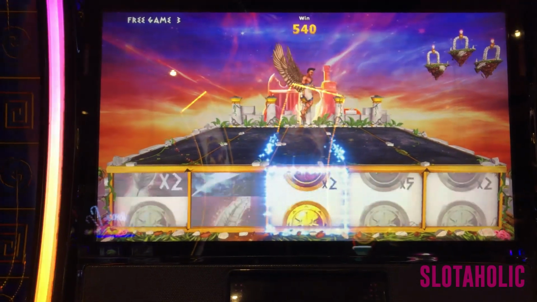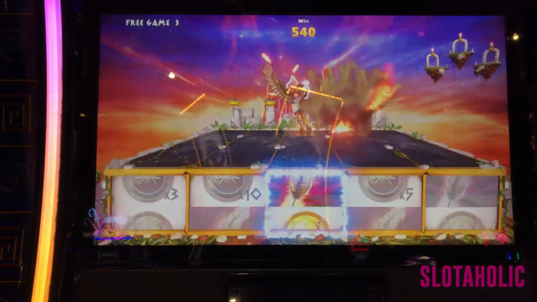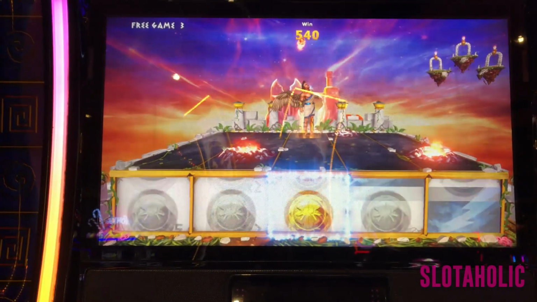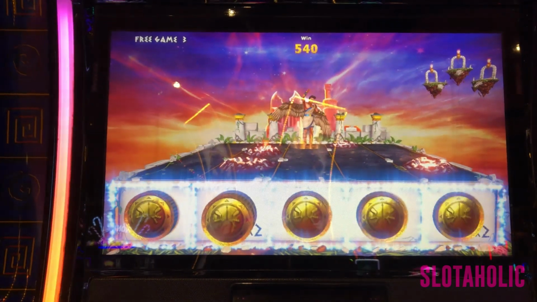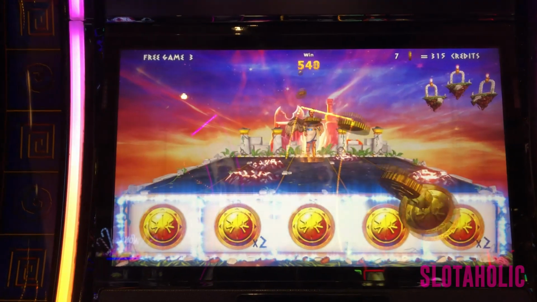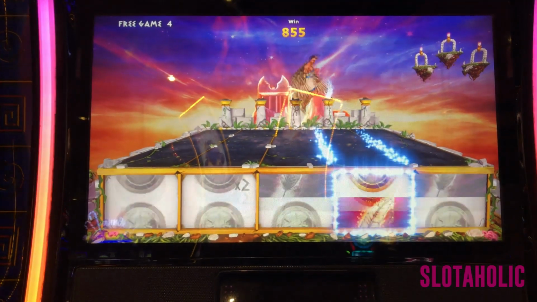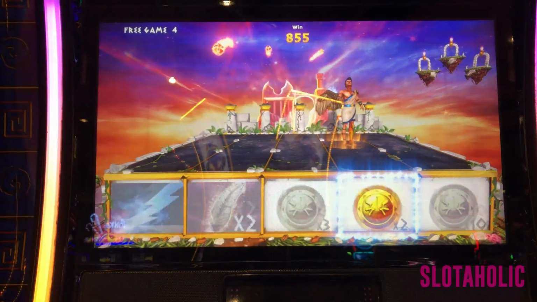So we need feathers. This makes me nervous. Oh my gosh. Okay. I didn't see that one. Okay, we got all coin things. What? $3.15? Oh my god.